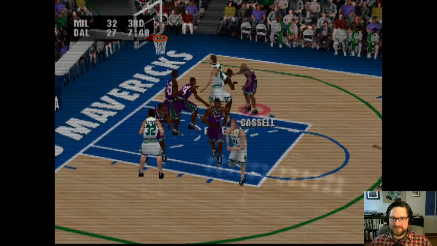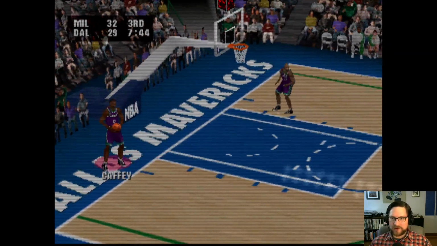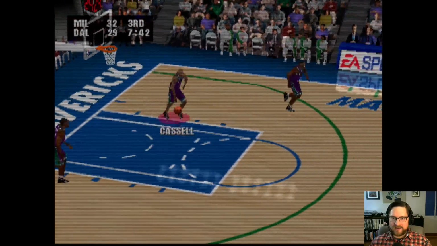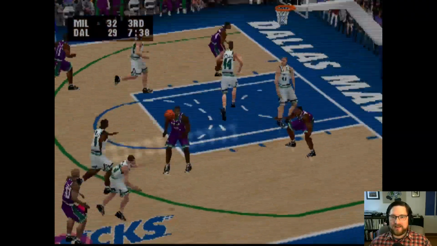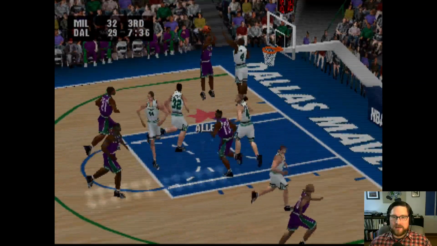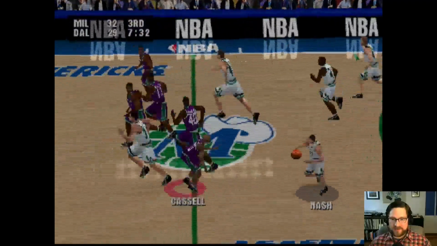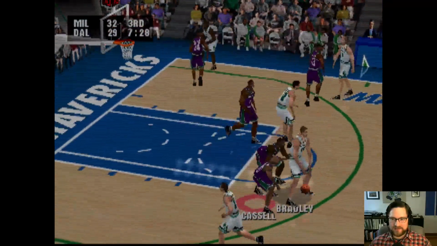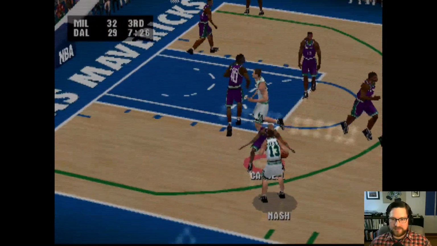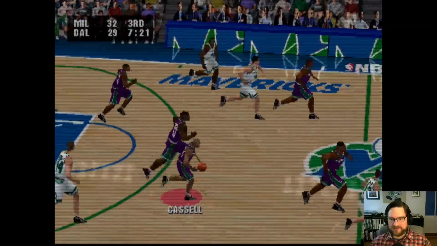Finley in the post. Also, what an indictment with Finley and Dirk Nowitzki down low. Nowitzki passes off. Sean Bradley was their standout player for the half. Nowitzki with the rebound. Sends it to Bradley. To Nash. To Bradley. To Sam with the steal.